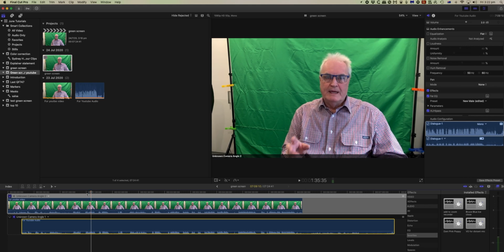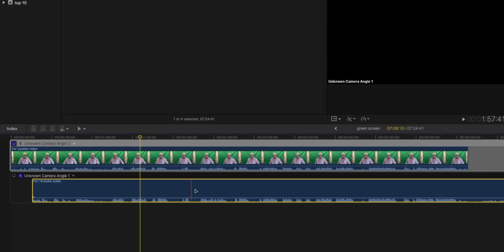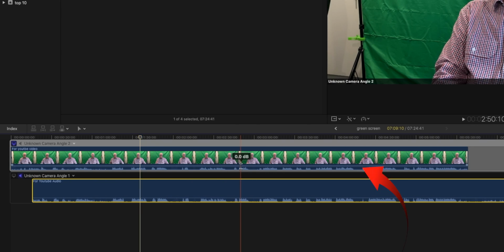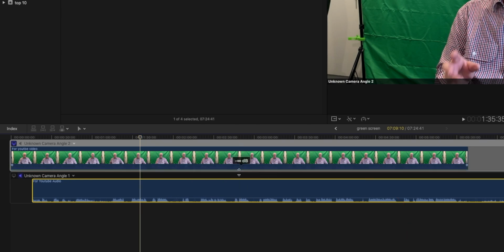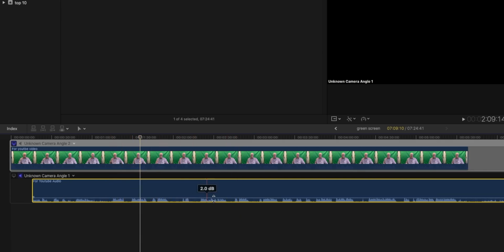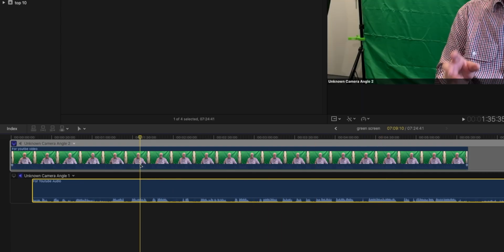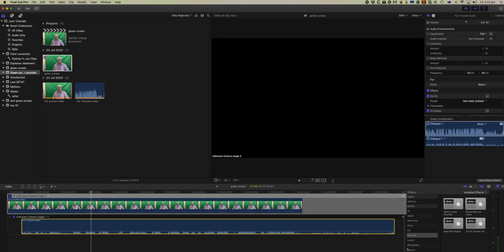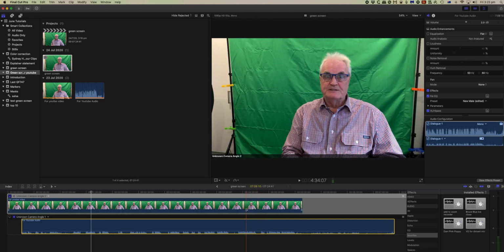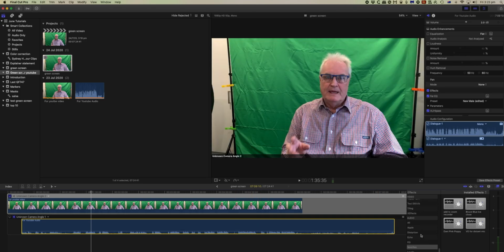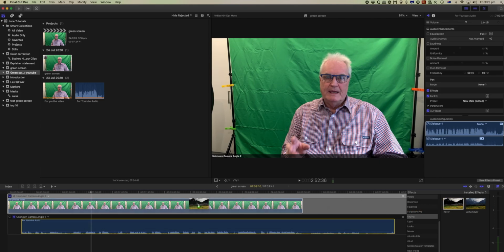And that sounds okay there to me. So now we can remove or delete the level of the audio in the video track, and we've just got the audio now running in the external audio, and they're not mixed together. Our next step is to key out the green screen. So we will come up to the keying in the effects browser and select the keyer and drag that on top. And you can see that it's keyed it out really well.